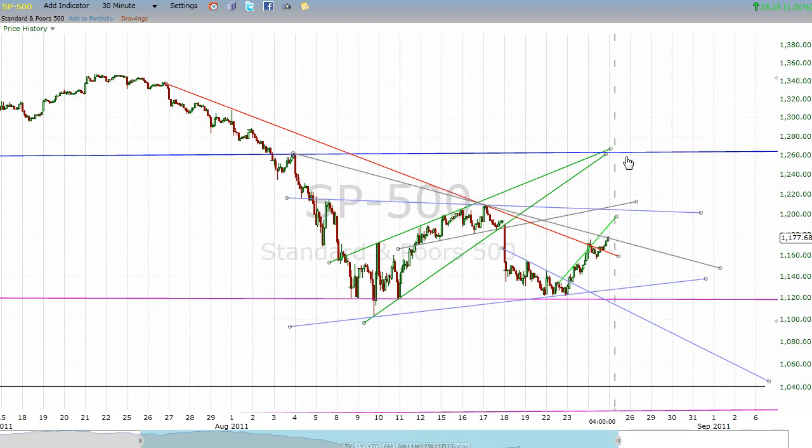So really, if there's follow through tomorrow, then I think we're probably in pretty darn good shape for at least running up to 1200. If we break 1200, then I think we're in pretty good shape to come back up here and retest this neckline. And it's all happening a little faster than I thought it might. Or we could stay in between these lines for a long time and do it somewhere down the road. But what I'm saying is, if we get a little bit more gains out of the market tomorrow, then I would say that we're looking at a run to roughly 1200.